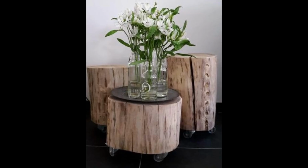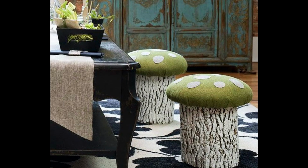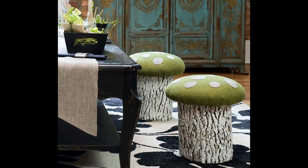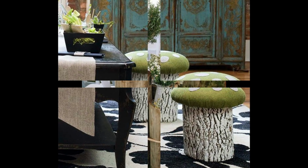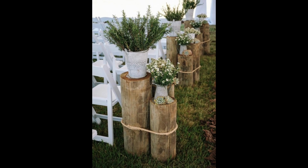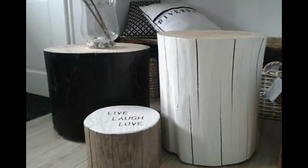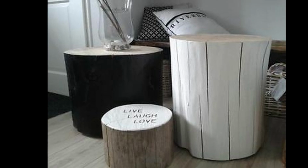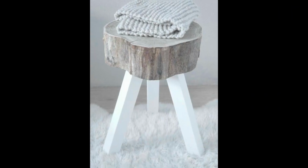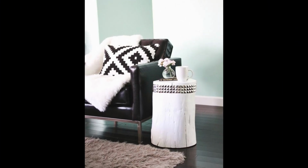If you use freshly cut wood, be prepared for it to crack. The stump must not be infested with pests, rot, or disease, and it must dry slowly, never in direct sunlight, to prevent cracking. If the stump cracks while drying, it's okay, each piece becomes a unique original. If the table will only be used indoors, you don't need to treat it, but if used outdoors, treat it with an anti-insect and antifungal coating.